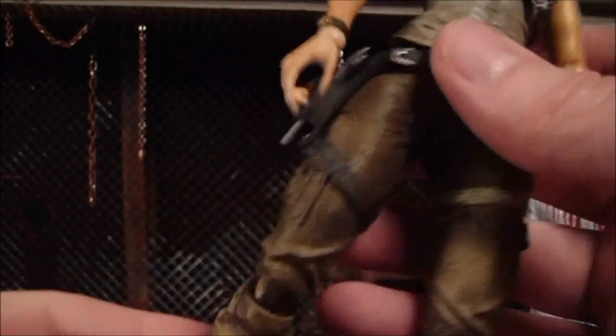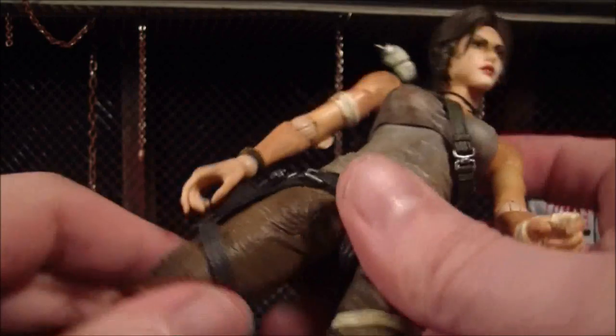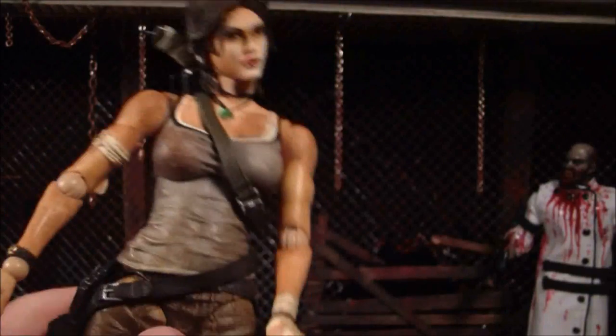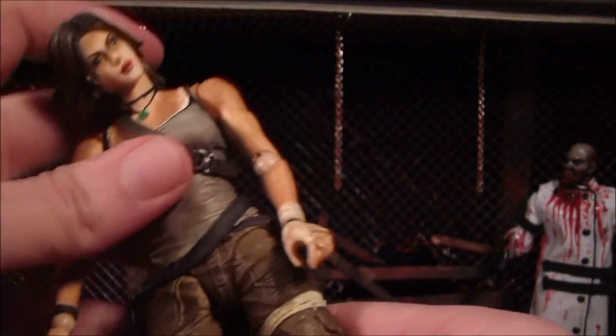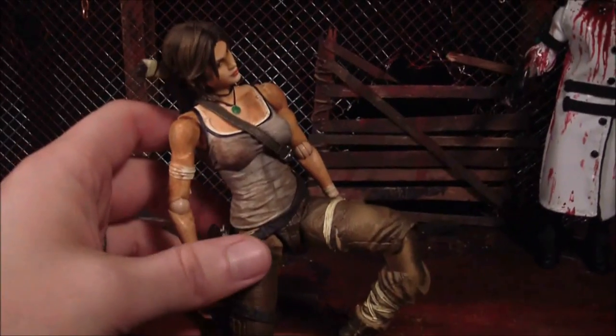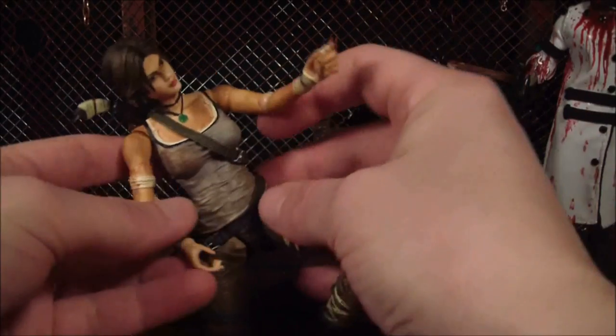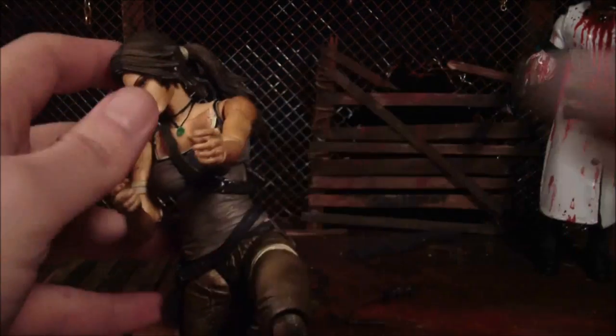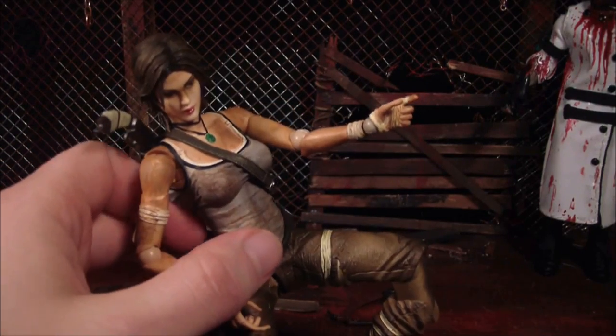What else does this do? Another leg does the same thing, I would imagine. Yep, basically the same thing. So it's a very articulated figure. You can make her do all kinds of shit, man. Make her a freaking ninja. Crouch down, arrow in her hand and be like, doop, doop, doop, doop. Because that's the sound she makes when she shoots her arrow. So that's a pretty cool toy.